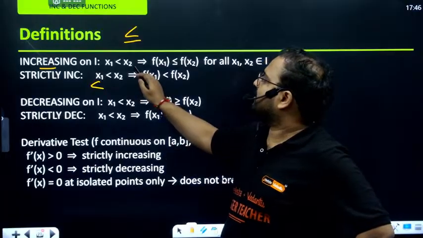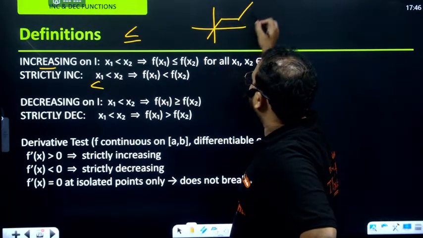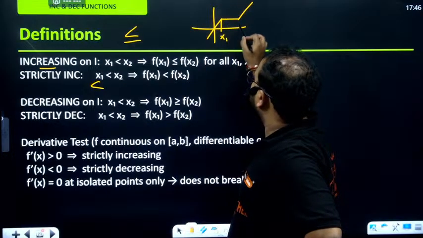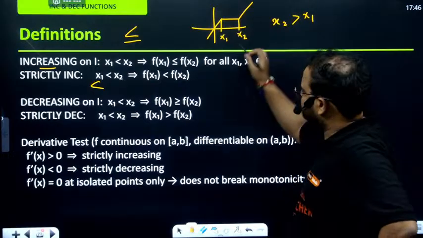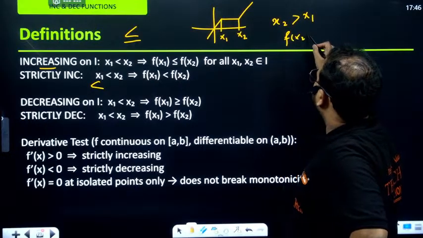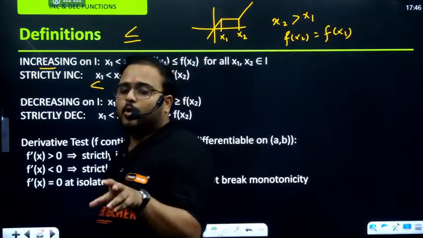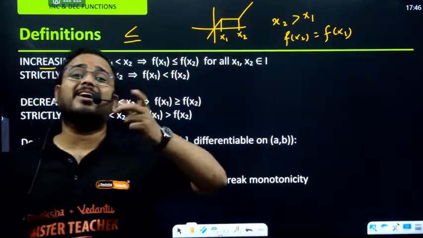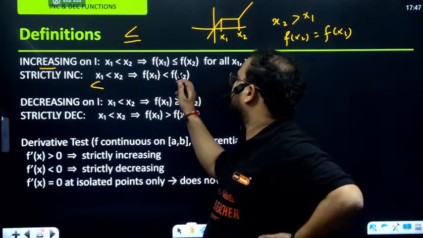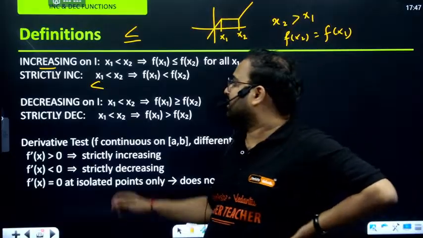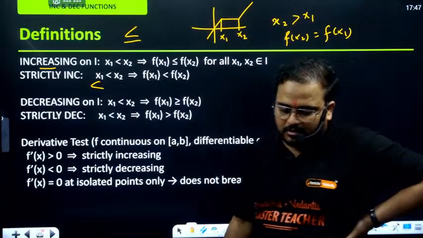This is correct. Even if x2 is more than x1, for example, let's look at this. This is my x1 and this is my x2. Is x2 more than x1 or not? Yes, sir. But f of x2 is what? It is equal. They're equal, so equality can hold. So this is why it's called a non-decreasing function. It is constant for some time but not decreasing. That's why we have equality over here, but not in the case of strictly increasing. For that, there will be no constant side. Keep going high itself.